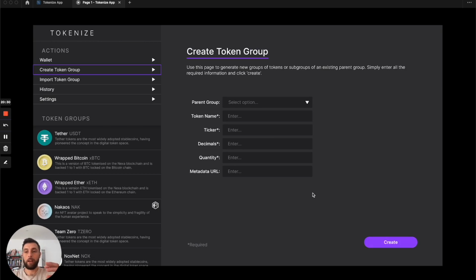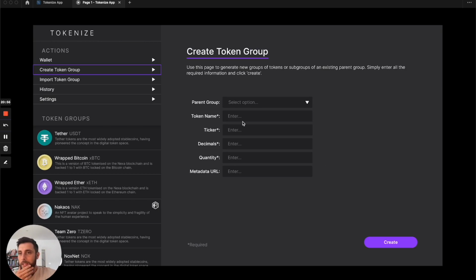But because it's a parent group, it is now creating a subgroup as opposed to just a normal group. Subgroups can be very similar to normal groups, other than in the case of NFTs, where obviously there's only one individual unique subgroup token.